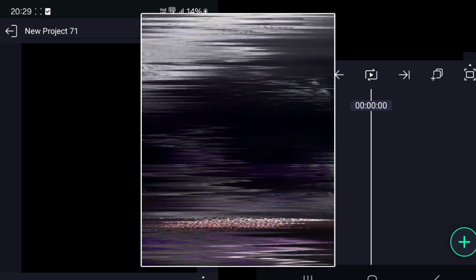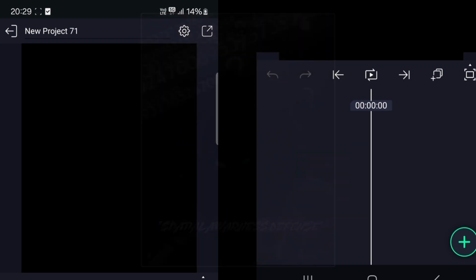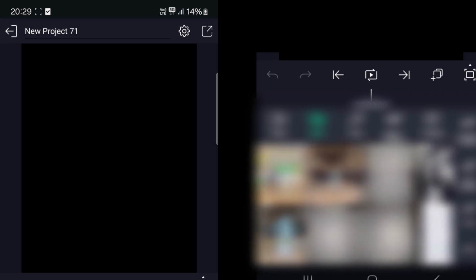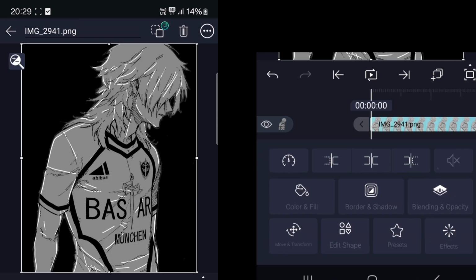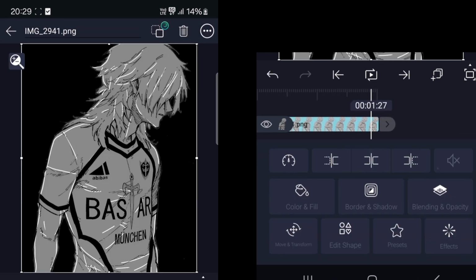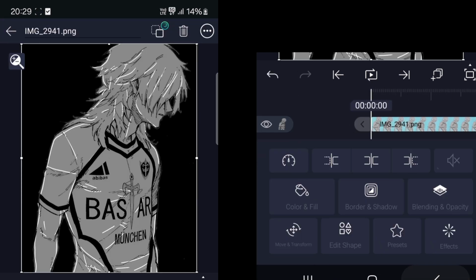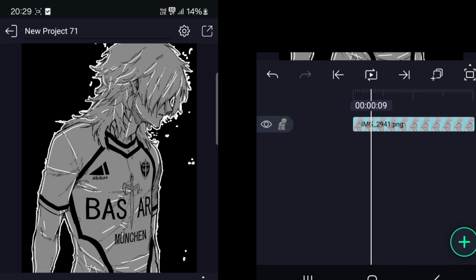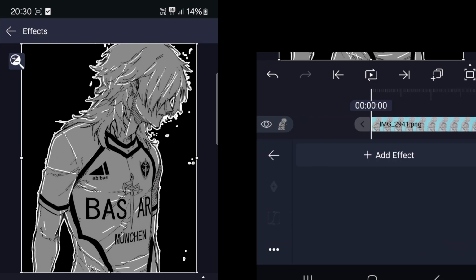Help you improve your manga edits. So first of all, I'll be showing how to do this, which popped up on the screen. Tell you how to do that. First of all, you gotta add a character, a cutout character, by the way, for it to work properly. And if you want to, you can add a border, so it can be highlighted.